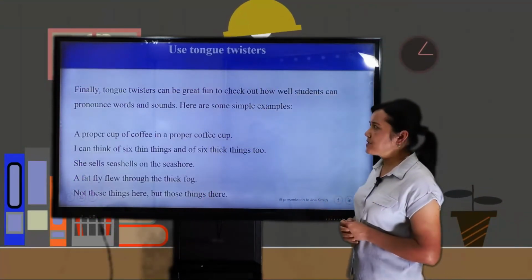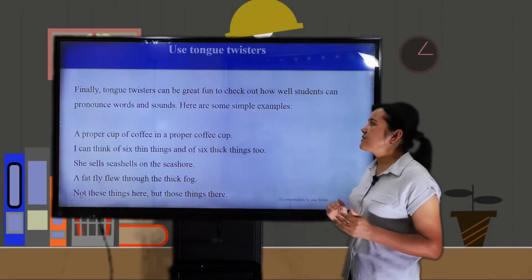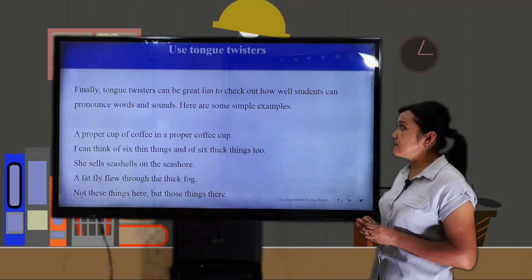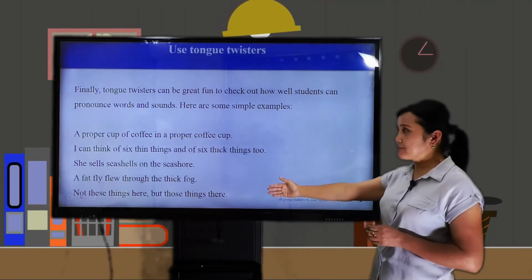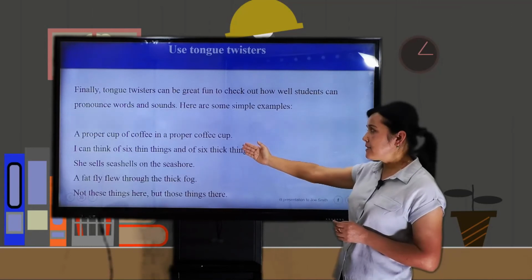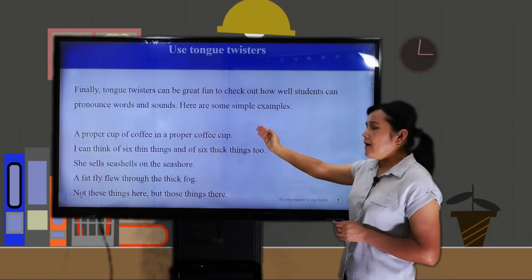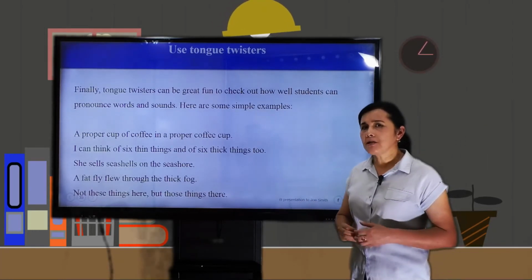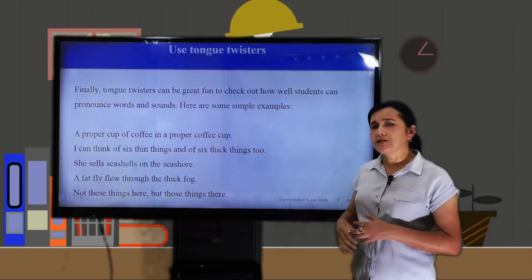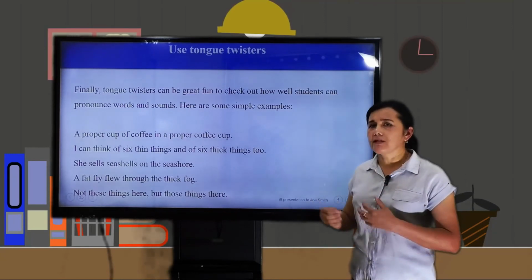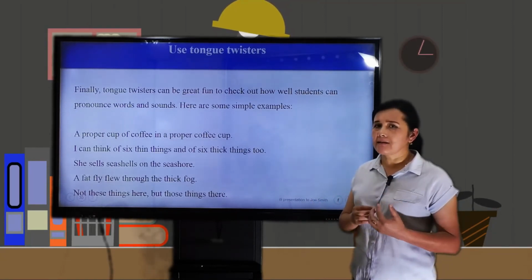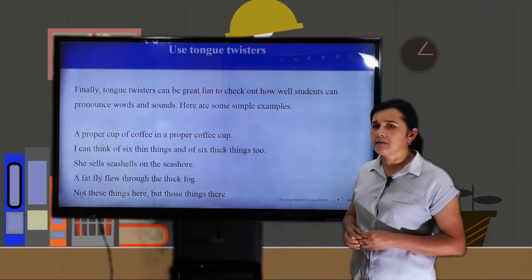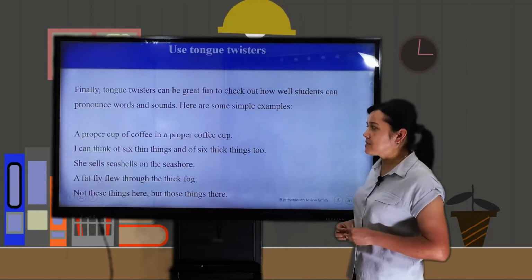And using tongue twisters. Tongue twisters can be great fun to check how well students can pronounce words and sounds. And here are some simple examples. A proper cup of coffee in a proper coffee cup. Tongue twisters are very useful not only while teaching foreign language pronunciation, but also in our mother tongue. You can give tongue twisters to our children to use.